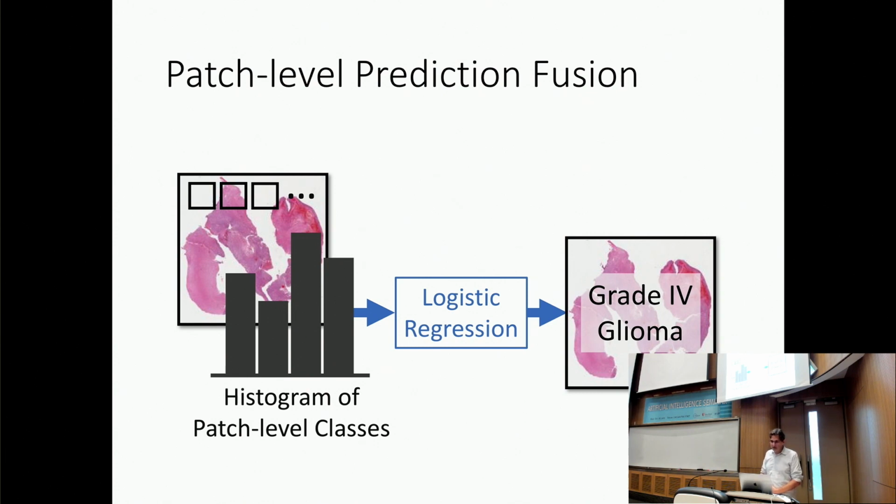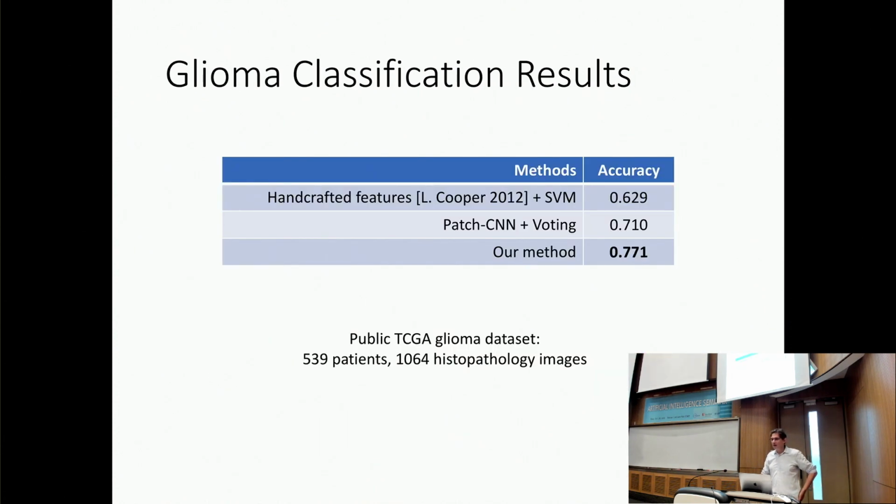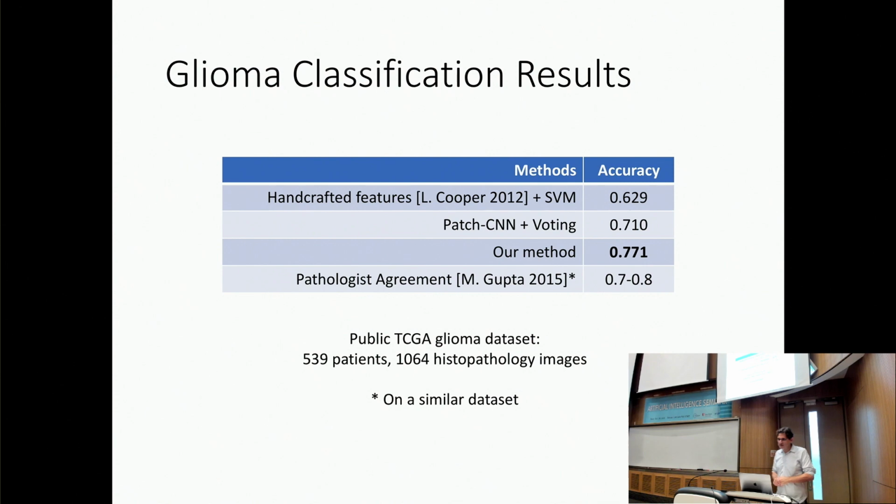There's lots of different ways to do it. There are standard deep learning ways, voting or max pooling, and so on. We chose, again, something that's called logistic regression, which in the end will decide for us how to call these histograms, these distributions, and give us the concept. Okay? Of course, we tested this and we compared this with other methods that were not using deep learning. Guess what? We did better. Otherwise, I wouldn't be telling you about this.